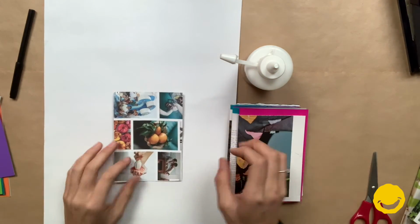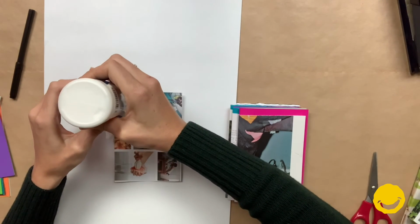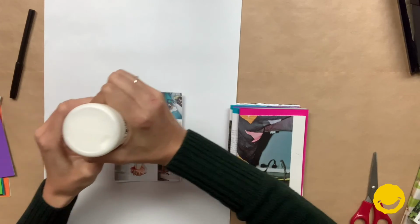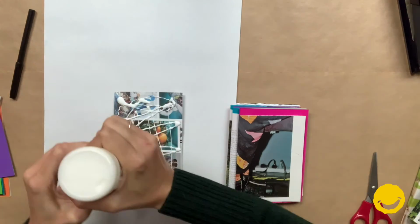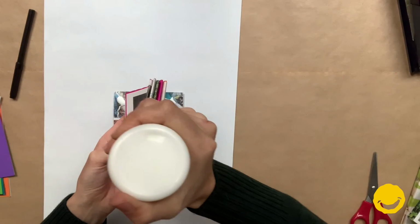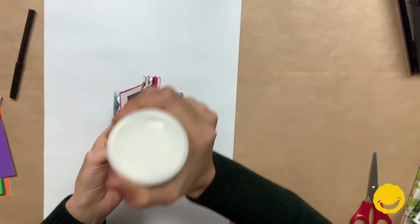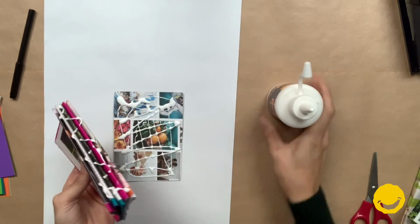This is the fun part because it gets a little bit messy. I like to put a sheet of paper underneath just in case the glue squirts out everywhere. And you want to give it a really nice squiggle all over. Like that. And then I also like to put some glue down the spine so I know it's definitely going to be safe. Great.